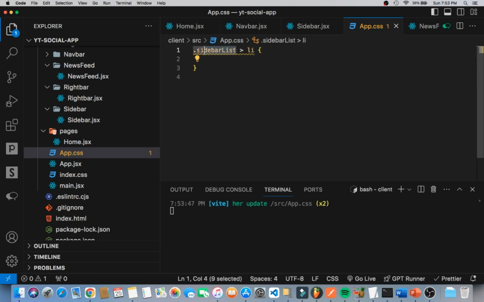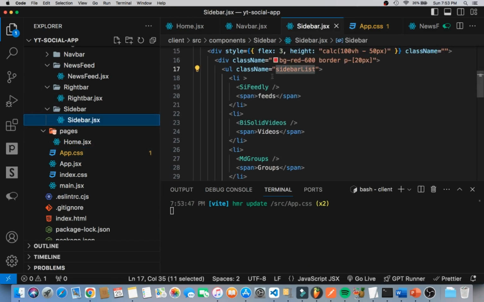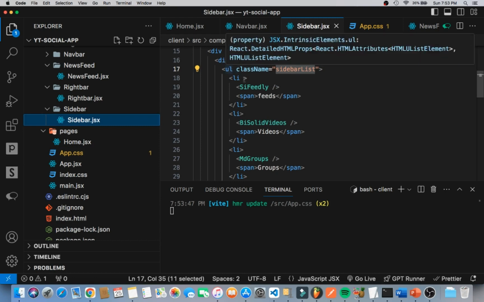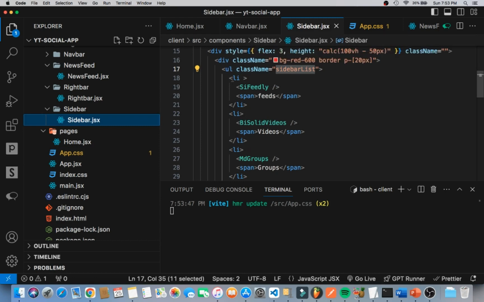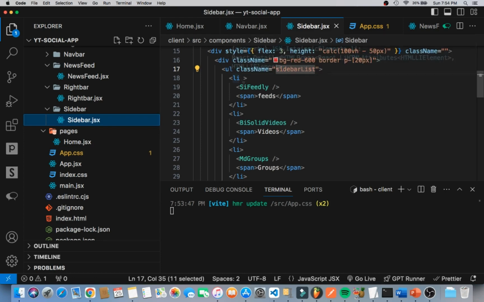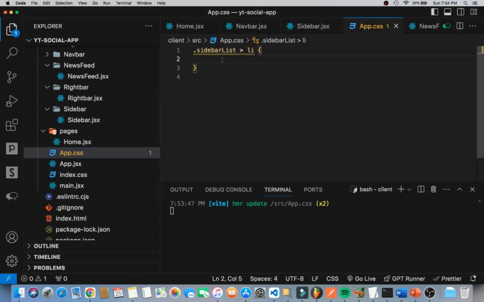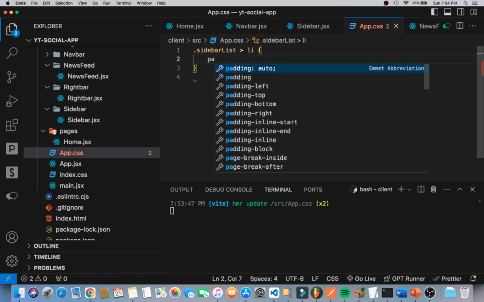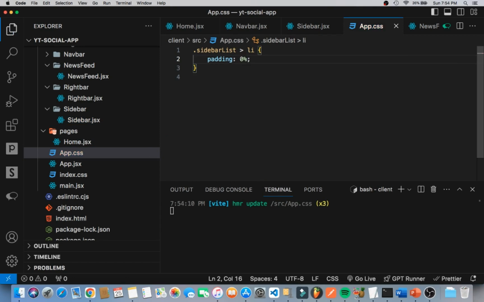I'm calling this class name, which is the UL. So if I go into the sidebar here, the greater than sign is saying go into what is inside that tag, and then pick up all the elements that have the list tag attached to them. So now when I pick them up, what can I do then? I am basically going to say that over here I can pass in the padding of 0.